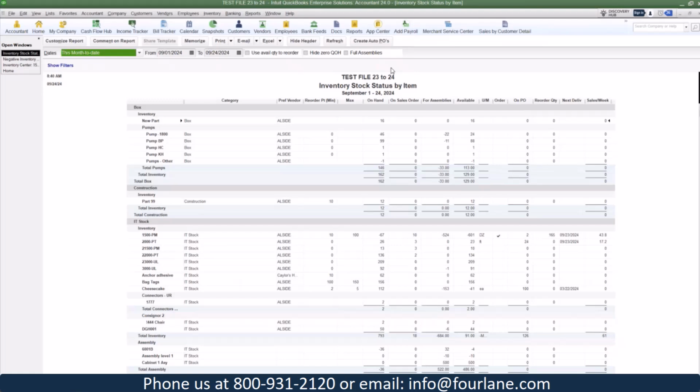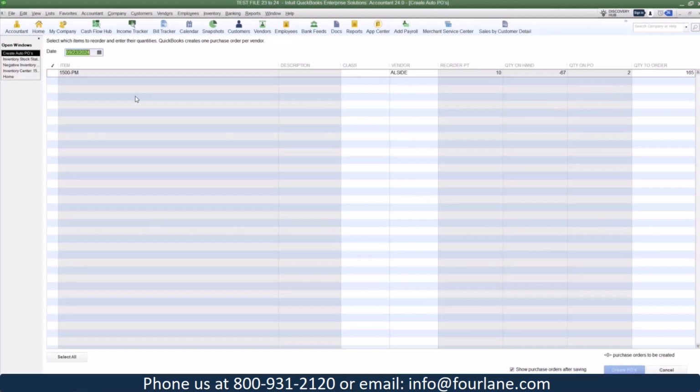Now, this report is very helpful, especially for those that I have the preferred vendor, because when I go here to create a purchase order, if I have something that I need more of, it's going to list them here. It will give me my vendor. I can click here and then I can create a purchase order, right? Because I can say, I know I need 165. I'm going to go ahead because I know I'm going to need some more maybe. The customer has already told me they need some more. I'm going to go ahead and change this to 200.